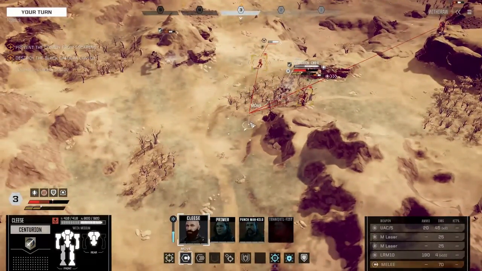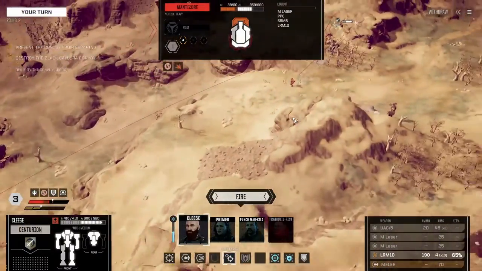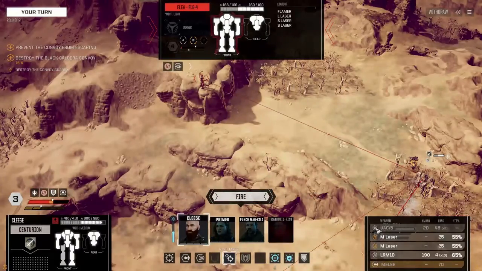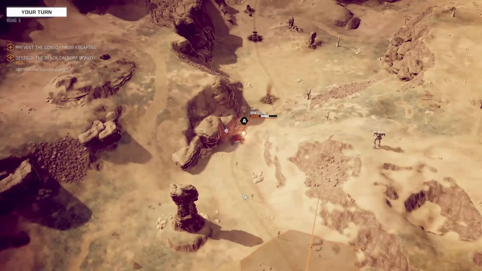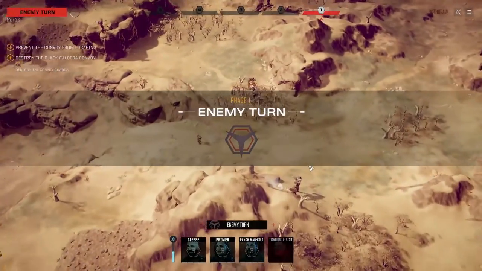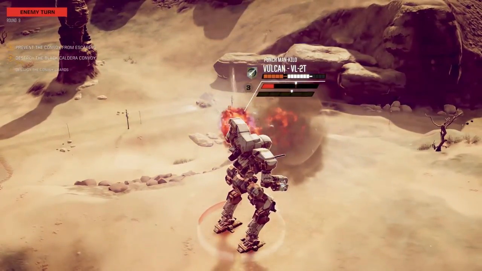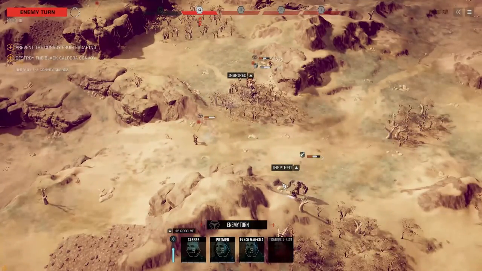I am stuck in here. Well, multi-target, because this guy has to go. Then we'll just get rid of this. Still overheat, huh? We'll just do this. Hopefully that kills him. It didn't. Oh, terrible. Feeling very bummed and morose here. He's about to leave. Oh, that's a lot of damage. That's a lot of damage.